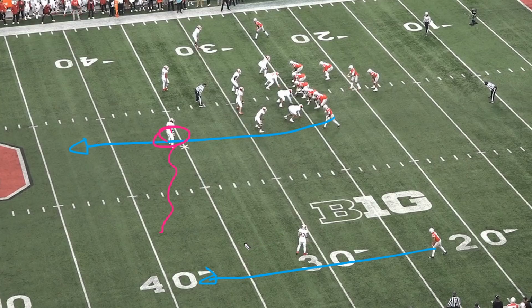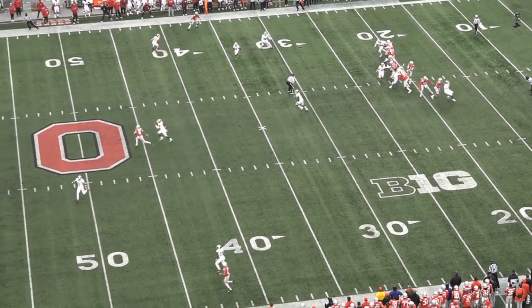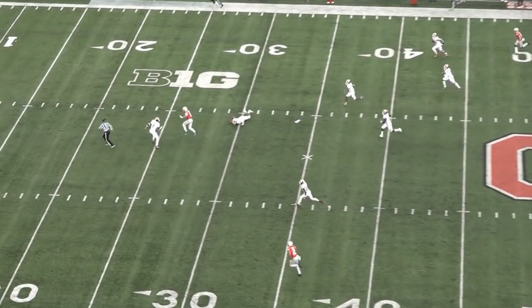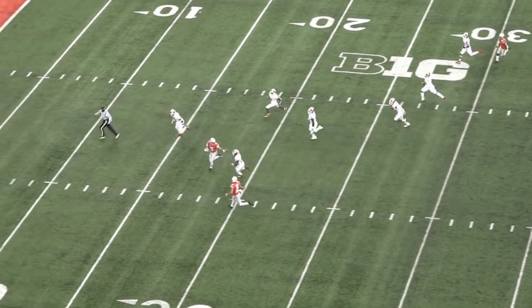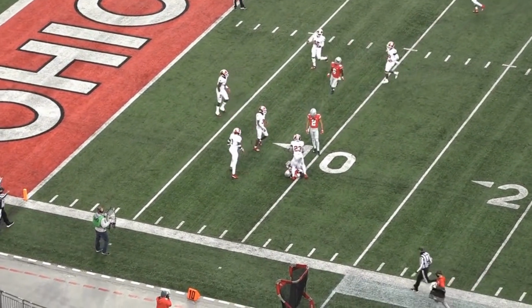Really nice job being able to see it. Decisive, again, accurate down the field, driving the ball. This is how you start a football game. Yes, please. Again, how they get there with that faux closed, trying to carry the 2. Can't hang with 5. And there it is. Get in the end zone. Come on. Inside the 10.